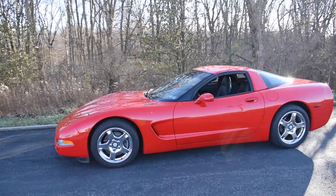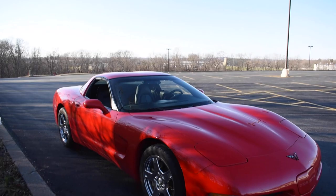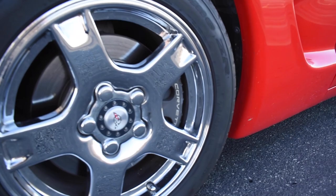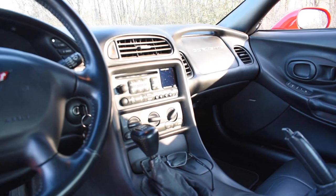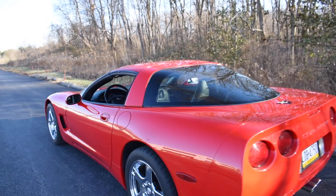I bought this because of how clean it is — the cleanest 20-plus year old car I was able to find. The car has 56,000 original miles. I'm the fourth owner, but the previous three owners were all over the age of 50. The car is completely stock, nothing done to it whatsoever, except possibly the wheels — they have Corvette logos in the center and are chrome, but he also gave me the stock wheels. Everything is OEM, the leather still looks good, the bolsters look good, and everything works the way it's supposed to.